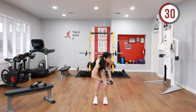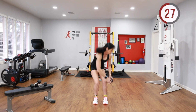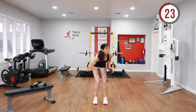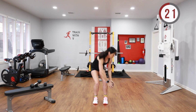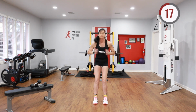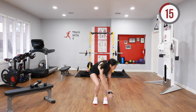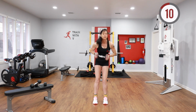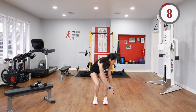This is a great exercise with a full body twist. So you want to put your butt down about 70% and then twisting up to the other side all the way through the body. Great for your shoulders, obviously great to get those obliques fired up. Remember, we're doing 30 seconds on each side. Nice and even, try to stay with me.